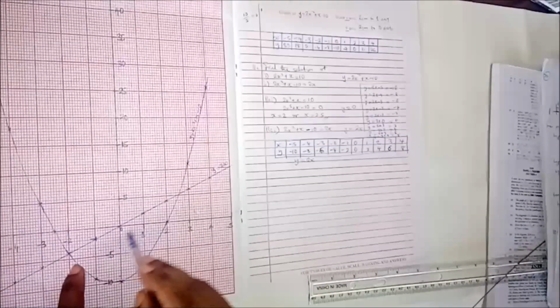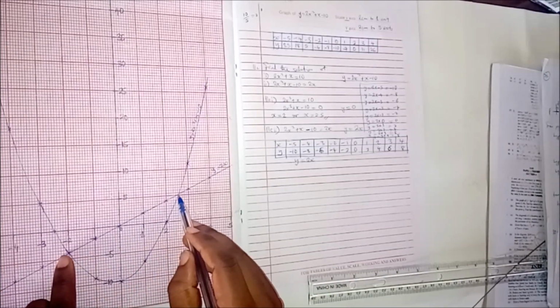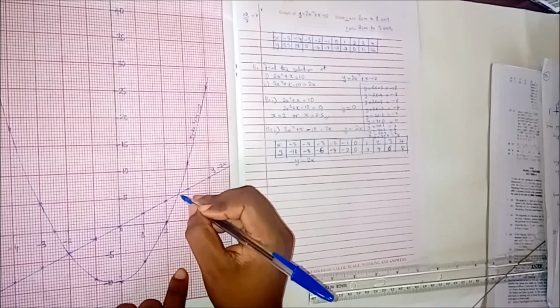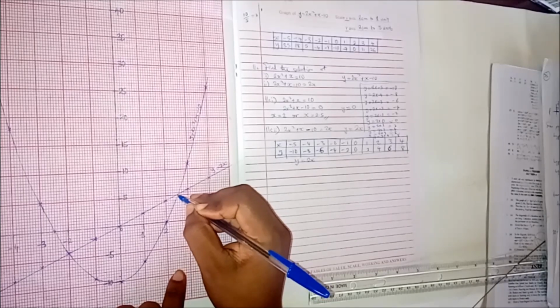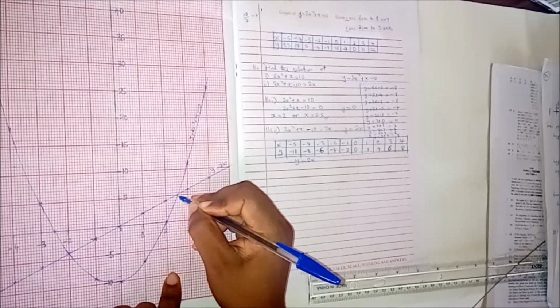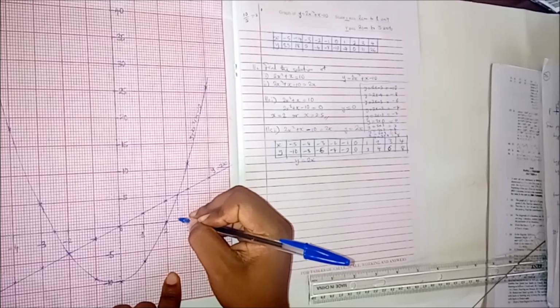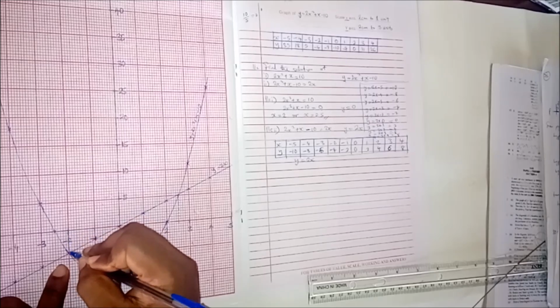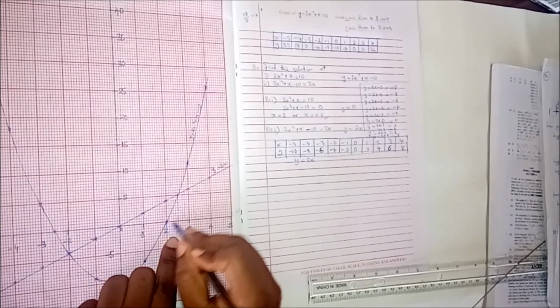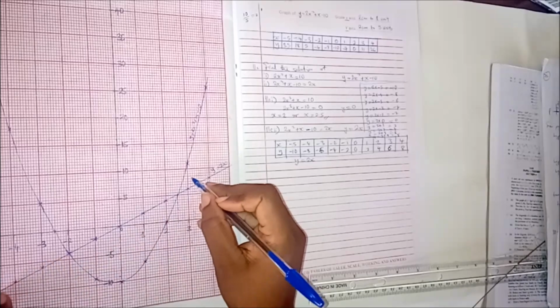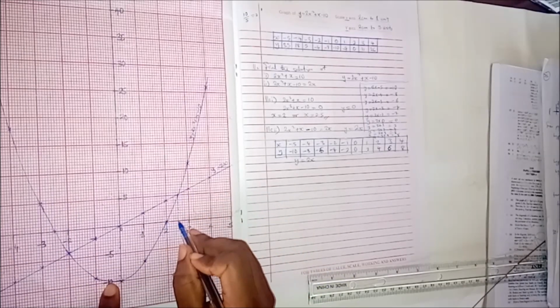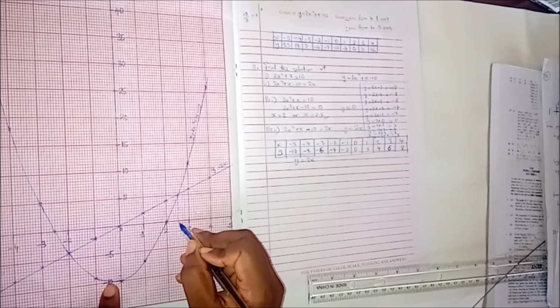2x. So the point at which the line crosses the curve, we're going to trace it down to x. Let's assume it's here that it touches. Let's just pick this point here. So we trace it down to x. Tracing the point at which this line cuts the curve down here, we have 2.5. This is 2. This is 2.1, 2.2, 2.3, 2.4, and 2.5.